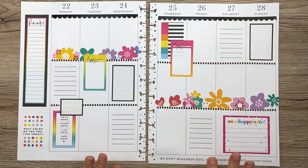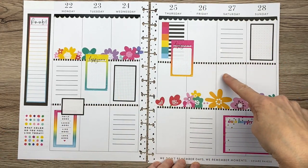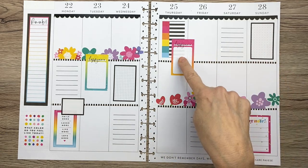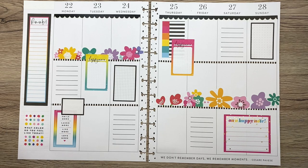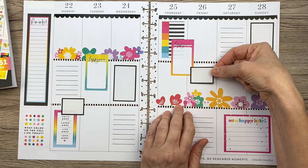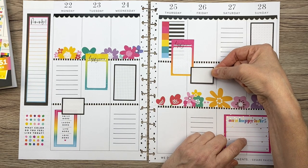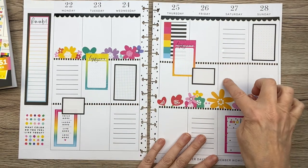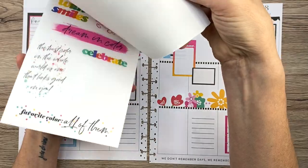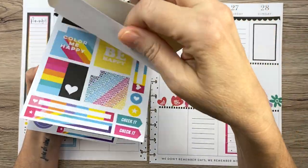Okay. It's looking cute so far, right? So we have a box on each day, except we need a box, probably a box here, box on Friday and Saturday. So, because this one's going to be for Thursday. So let's look. Oh, I wanted to bring in another one of these black boxes so we can layer that. Maybe we'll layer it right on top of that one. I guess that's okay. We'll do that. And then maybe a colored box for here. Let's look again. Is there a smaller box? I guess not.